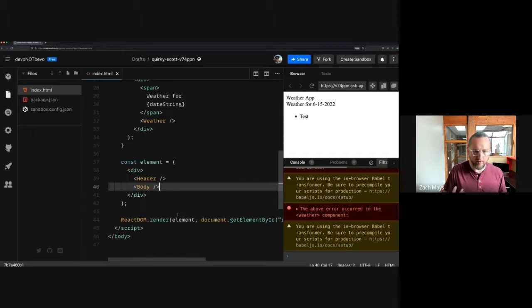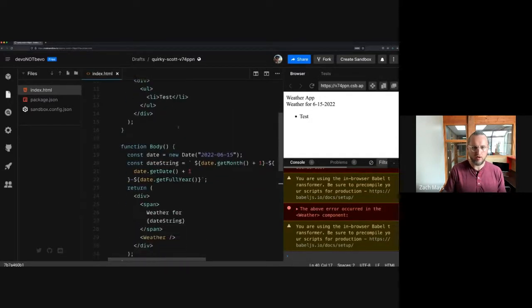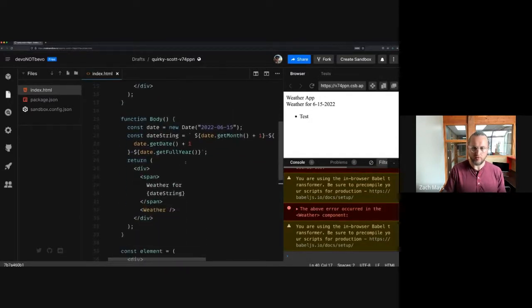I have a header and I have a body. I could have a footer. I could have a sidebar. I could have a bunch of other things in here. But for this little basic app, this is pretty much all we have, right? So header is just content. So there's no information there. But the body has some content. It has some content that's based on some data.